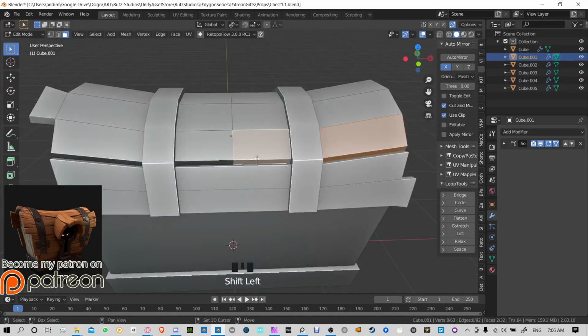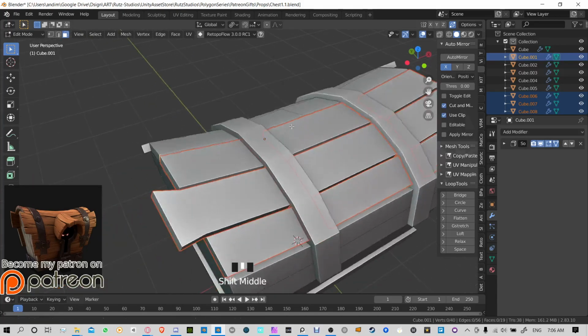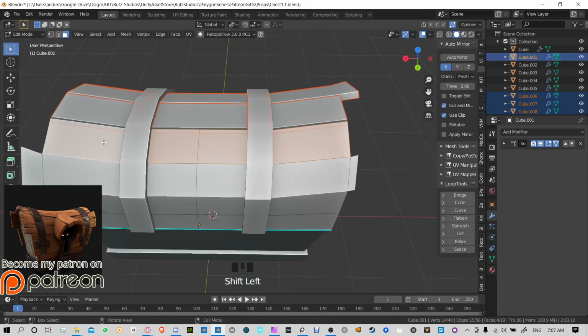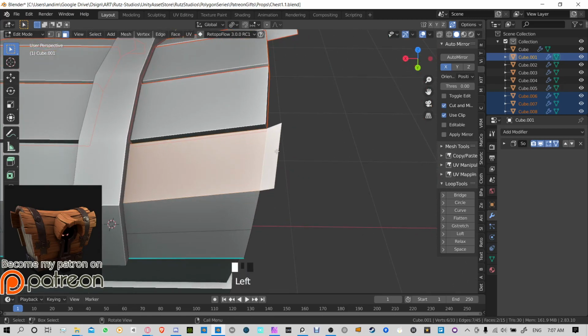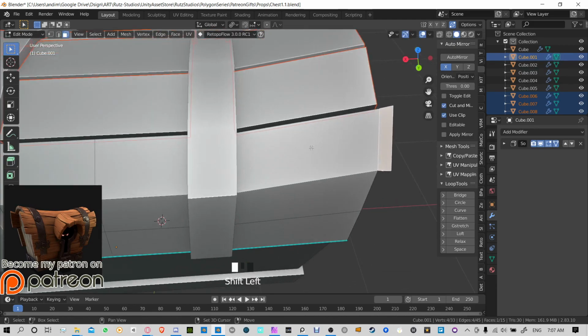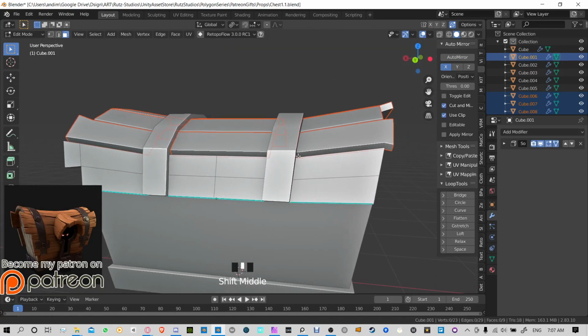Select them, holding shift down, P to separate. Select them, hold shift down and do the P and just continue doing this. So you can see the solidify is doing its work. It's creating the thickness on each one of them. Let's pick this one a little bit. It can be a little bit lower. There. So I'll go back to face selection, grab this guy's hand, select it.